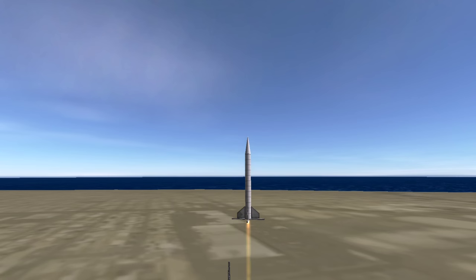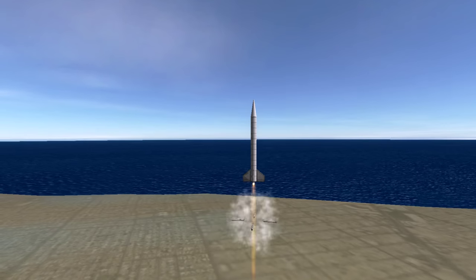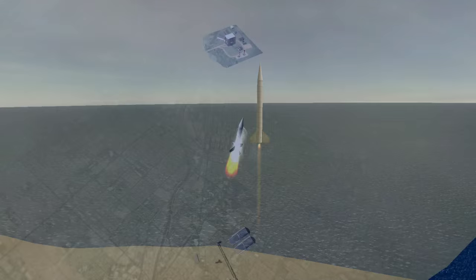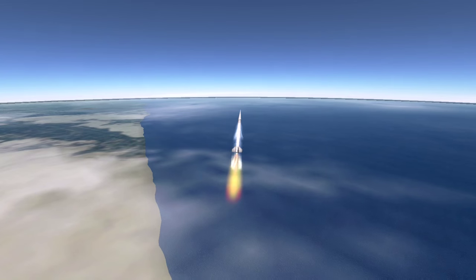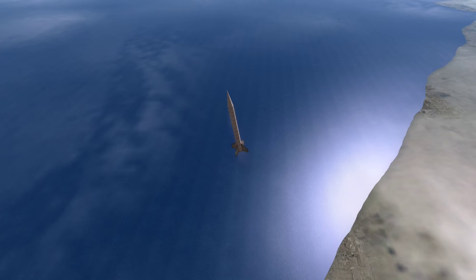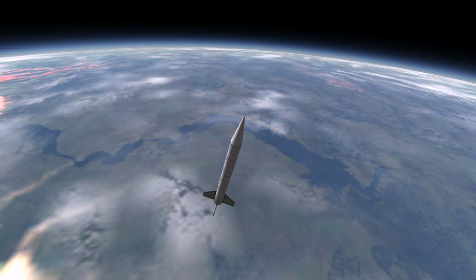Pretty simple. Initial guidance was from ground wires that ran up to the little winglets at the bottom, and once it got a little higher, those would decouple and drop off. It just flew on its own from there. It's filled with turpentine and nitric acid that fires for only about 42 seconds. Yep, turpentine, the stuff I used as a kid to strip paint and varnish off of things.